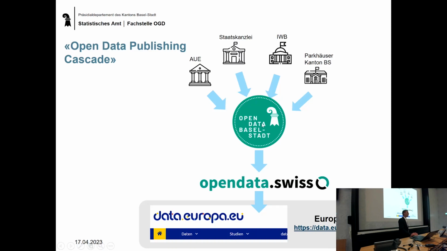And then, this is not all of it. I mean, it's great if you look at it, we have many features there and good APIs. But the cool thing about this open data publishing cascade is that findability is even increased because we publish these onto Open Data Swiss, which is one of the websites that Simon was talking about before, where it can be found among other data from other Swiss government agencies and other cantons. But the story doesn't end here. All these data and more also flow to dataeuropa.eu. And there you can find data from Finland, Germany, and little communes and big cities and everything. So I really particularly like this open data publishing cascade, which makes this F in the FAIR principle really usable.